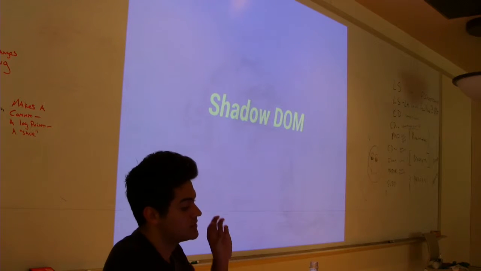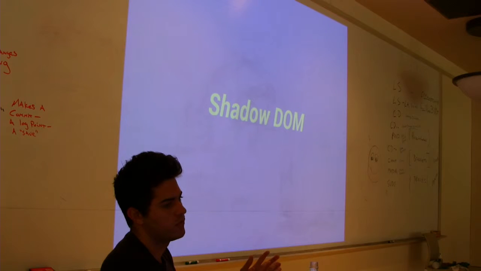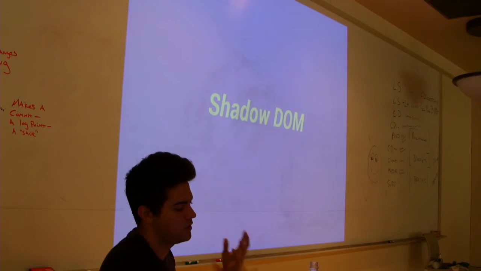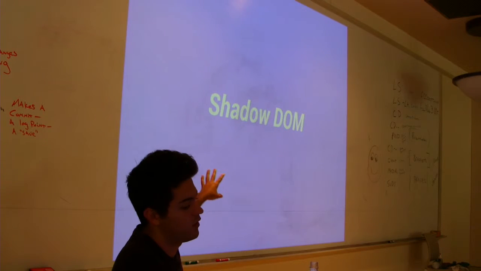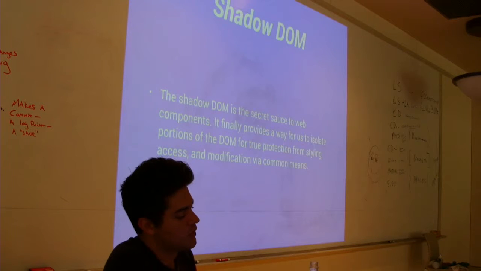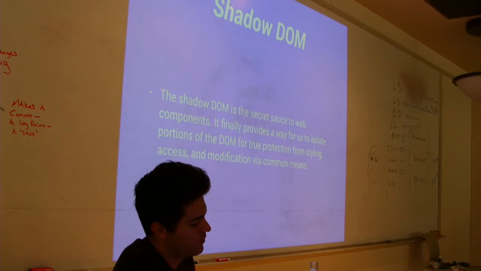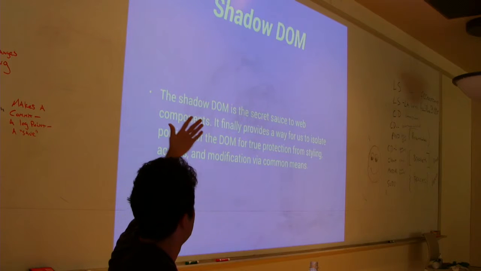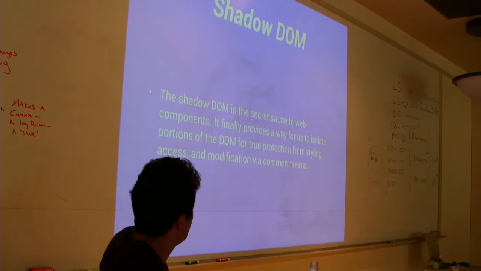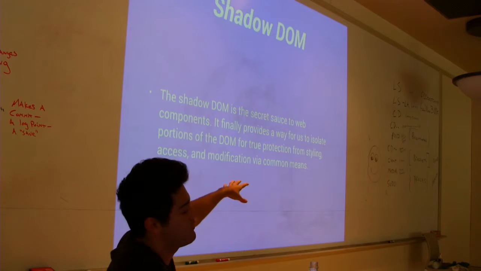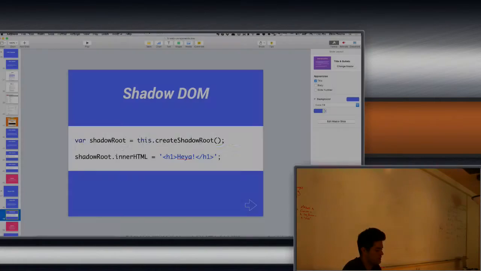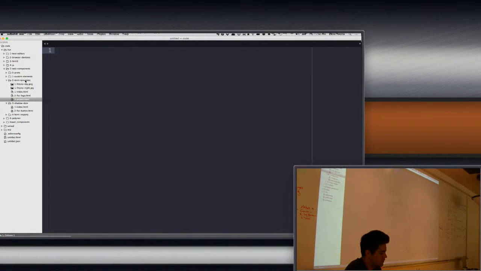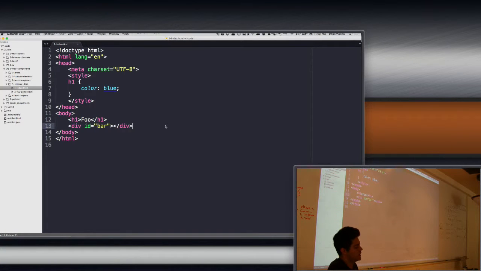And again, this is extremely important just by itself. If we combine all those things, then we can get web components, and this can get pretty serious. But this by itself, it's pretty important. So the shadow DOM is like the secret sauce of web components, because you can isolate portions of DOM, so markup, and protect that from any external styling. And let me show you how it works. So we can just go ahead, open the shadow DOM folder, first file index.